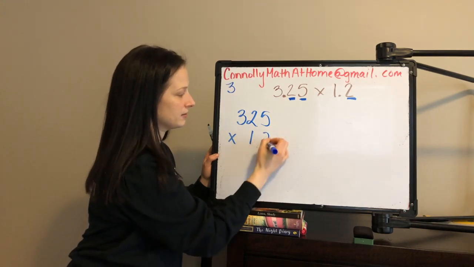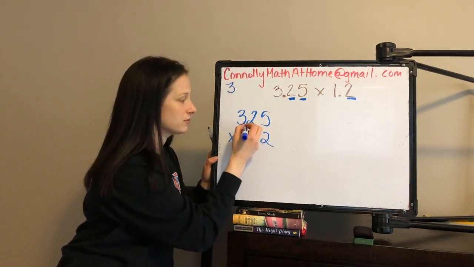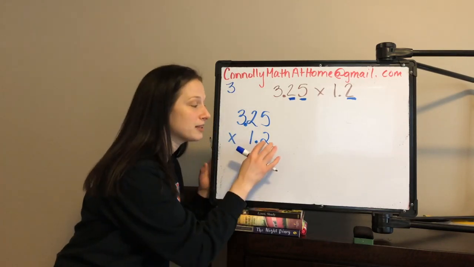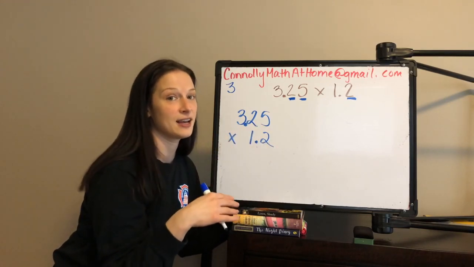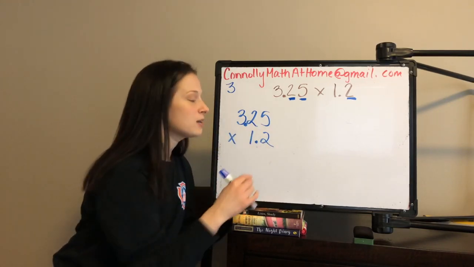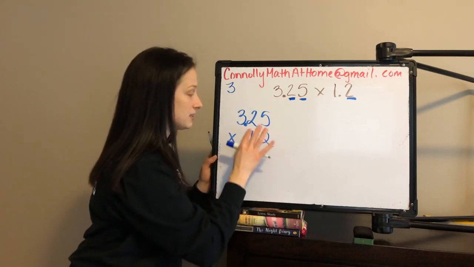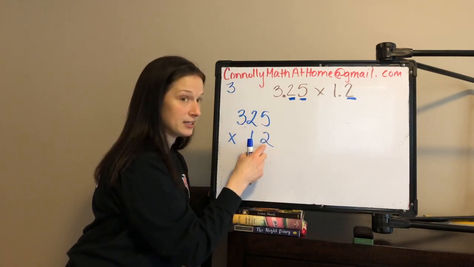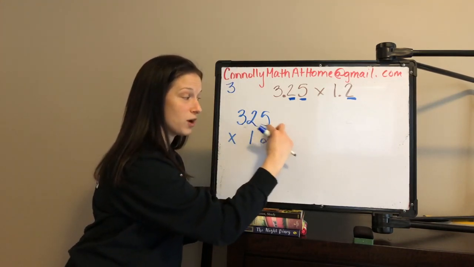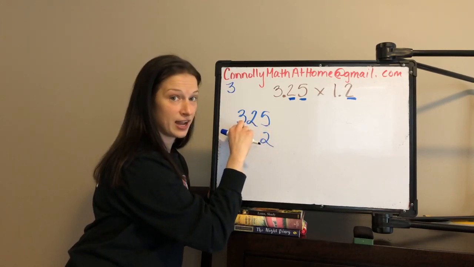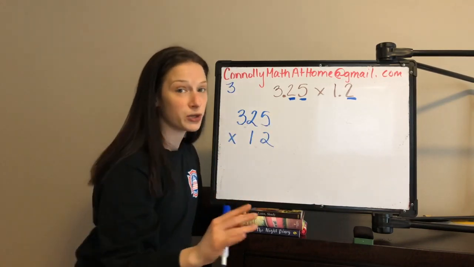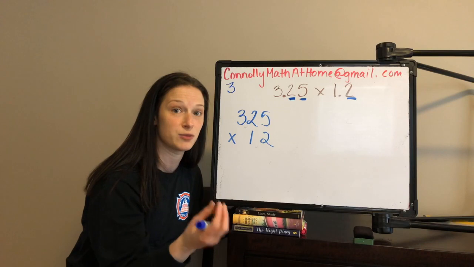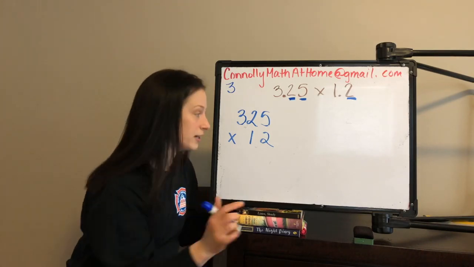Oops. Okay? I want to point something out to you. They are not lined up by place value. Okay? I'm not putting the tens under the tenths. Not in the standard algorithm for multiplication with decimals, because we're thinking about multiplying them as if they're whole numbers, and that's where you see the place value lined up. You see the ones and ones, tens and tens, hundreds. Okay? So you don't have to do what you were doing with making equivalent decimals when you did addition and subtraction standard algorithm with decimals. I just want to make that clear.